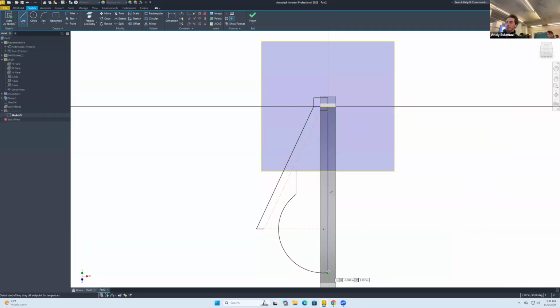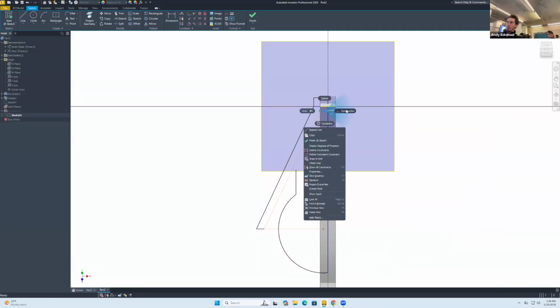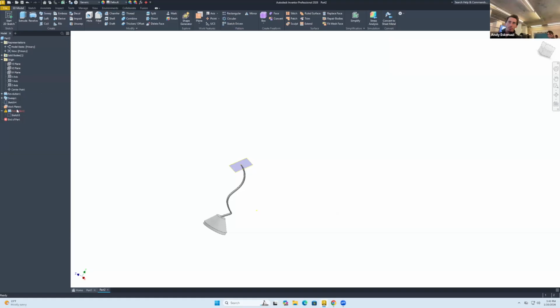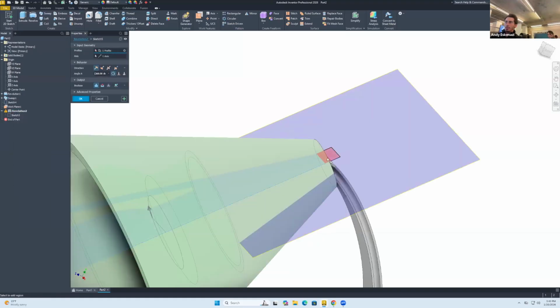Let me make that a construction. Let me bring this there like that. Wait. That's gonna give me an error because I have to reselect these areas again.